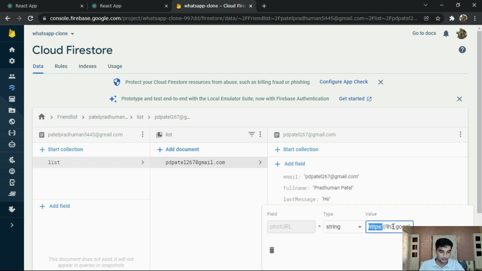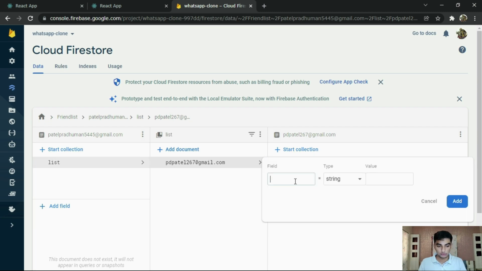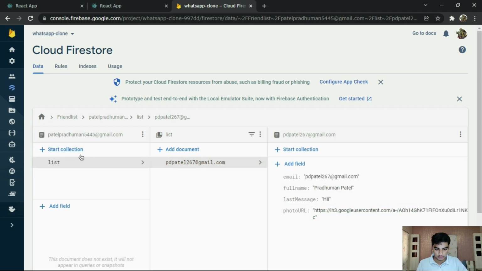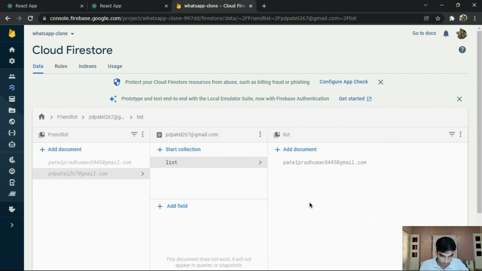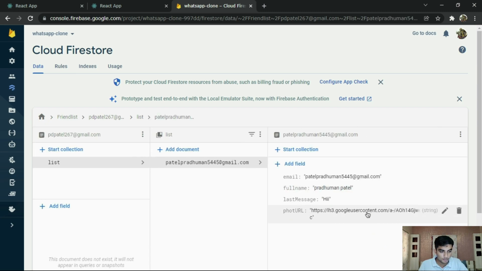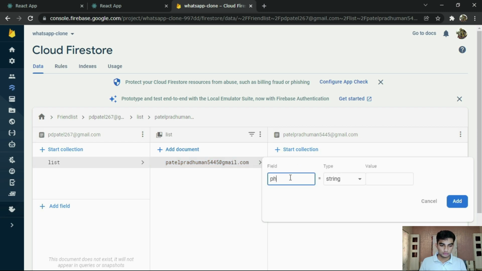So copy this link, delete it, and add a field. Type photoURL, paste it here, save. Similarly inside this also: copy this, delete it, add a field, photoURL, paste it, add it.